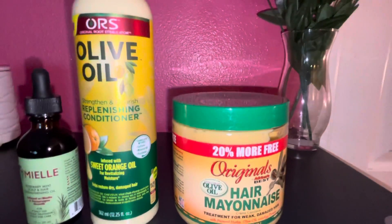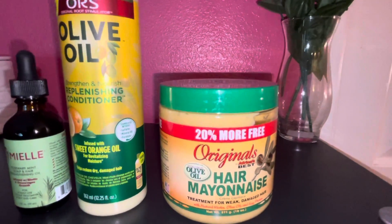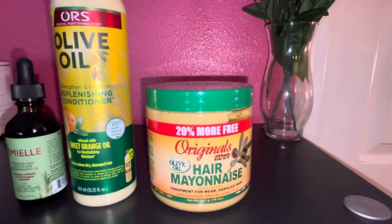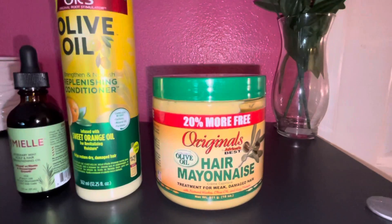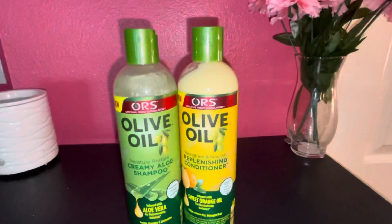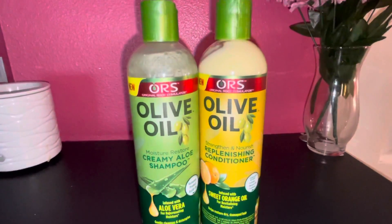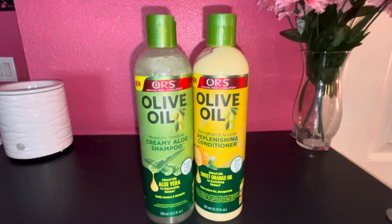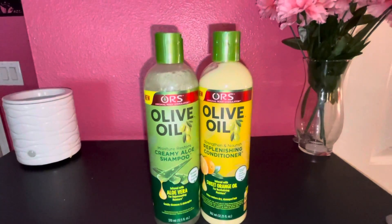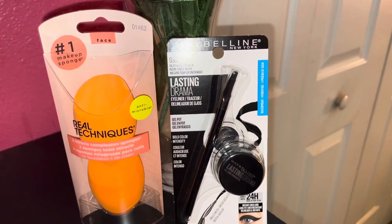And then there's the good old hair mayonnaise — my mom used to use it on my hair when I was younger and it worked really well. I don't know why I didn't continue using it as I got older, but I'm getting back on it. The shampoo I mentioned goes with the conditioner and smells really good as well. They were only $4.97 — about the same price as the Cantu conditioner and shampoo.